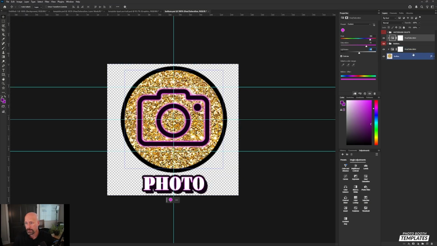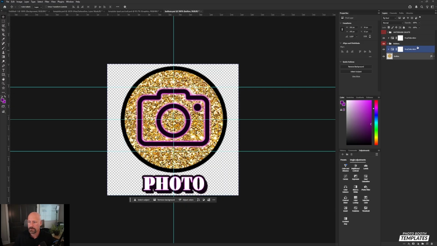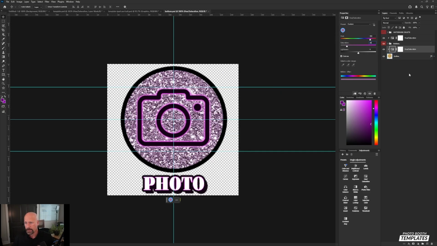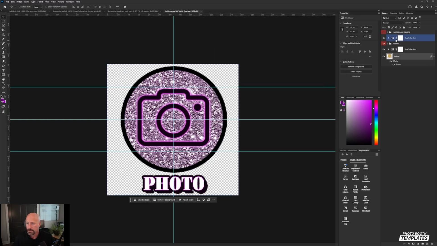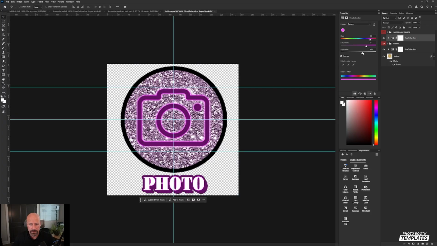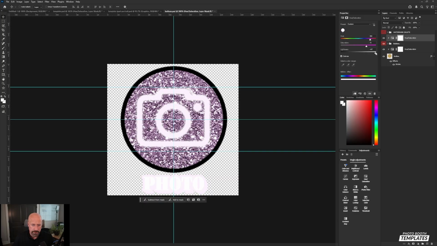So we're going to come down here to the button itself. Sometimes they're singular, sometimes there's multiple layers. This one is a simple one, so I'm going to just edit the hue saturation layer on this. We're going to use that 318 and get a little bit of that purplish glow to it. This does have a stroke on it, and I'm still playing around with this a little bit. I don't know that now that I'm seeing it that I necessarily like that to be in black. So I think what we're going to do is brighten this up. Let's see, do we like that?